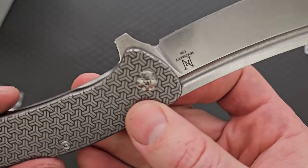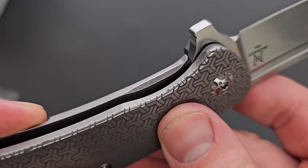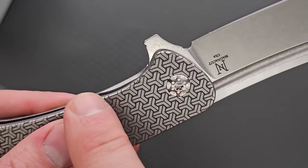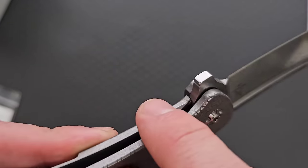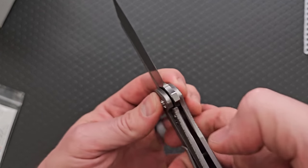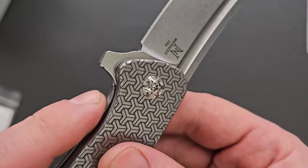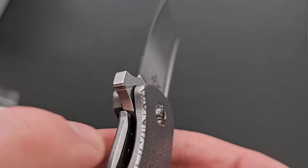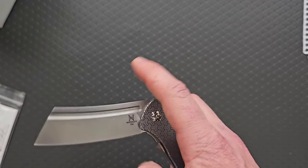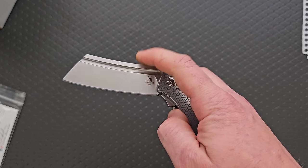Something that I really appreciate is this area right here — that cutout is done beautifully. This is how everybody should be doing this on a titanium frame lock. This side is cut out just a little bit versus the other side in order to allow better access, so that instead of pushing your finger down and over, which is annoying, you can just push directly over. This area right here is not a ledge — it's not a sharp 90-degree angle; it's very smooth, very easy to access. So even though there is a little bit of double clutch, it's honestly very easy to disengage.